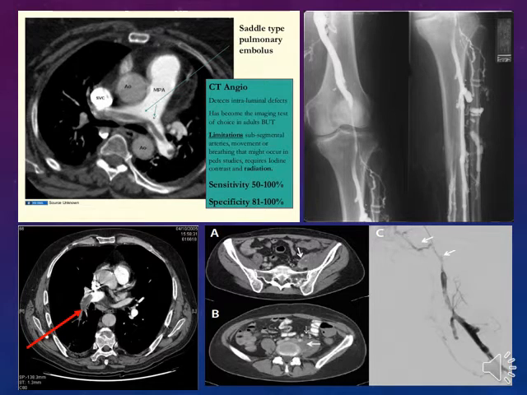This is an example of a CT scan showing occlusion of the pulmonary arteries with saddle thrombus, as in the above picture and the lower picture. The left-sided picture is a CT of the pelvis showing the dilatation of the veins with loading thrombus on the common iliac and external iliac vein. And when we do a venogram, in some cases with distal DVT, we can diagnose the abruption of the dye due to the presence of thrombus in the common femoral vein and also in the popliteal vein, as the above picture shows the filling defect by injecting the dye inside the vein.